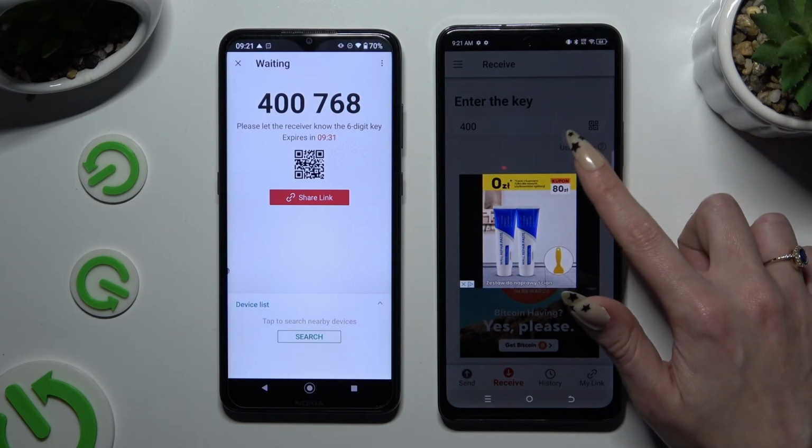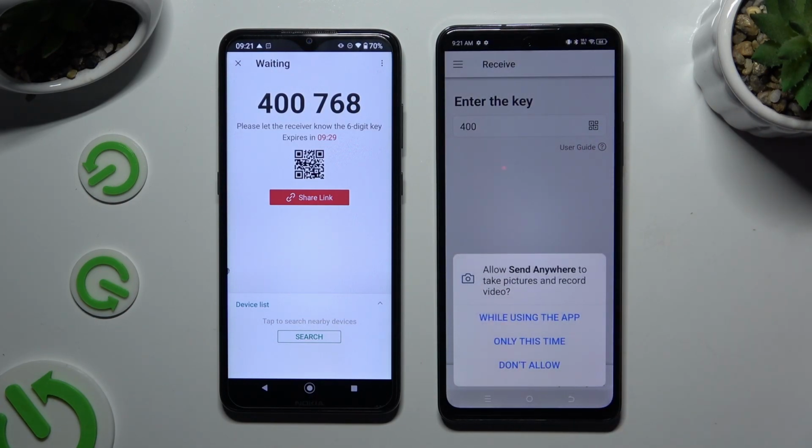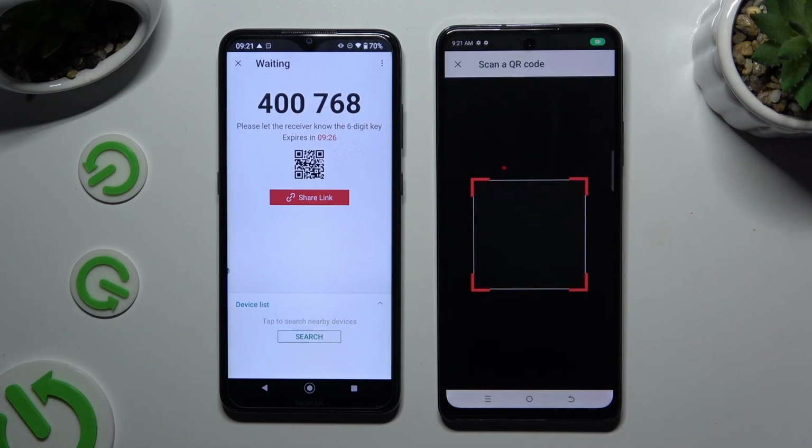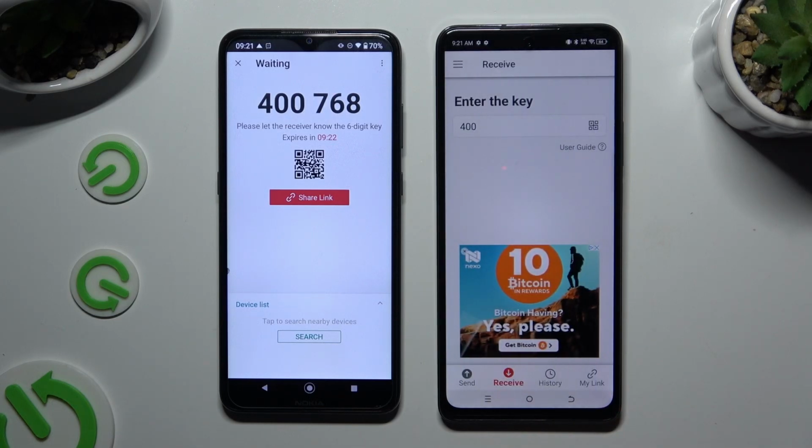Close and add. Allow camera access in the pop-up and point it at the code. Lastly, just wait.